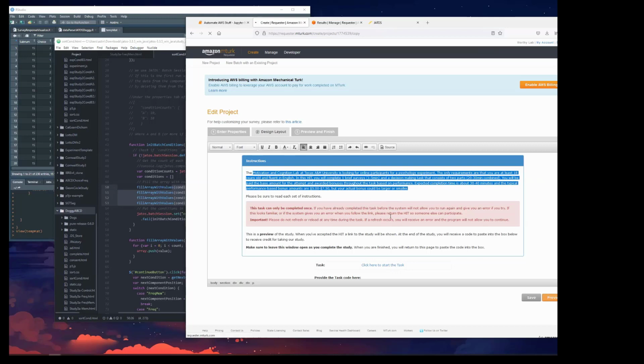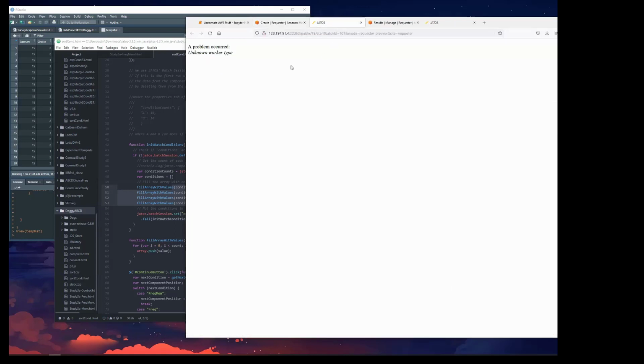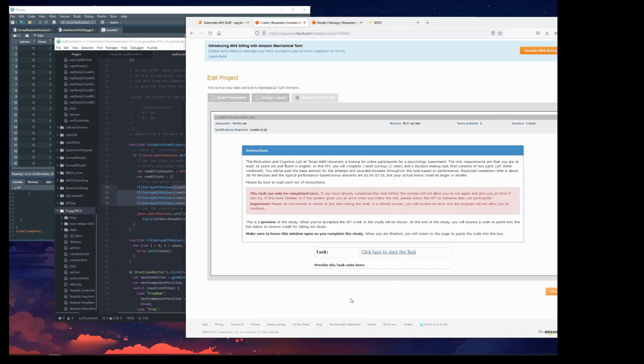And then you go to preview. And if you hover over, click here to start, at the very bottom left of the window, you'll see the URL. And you just want to make sure that those are the values you want to see. So public 79, batch ID 107. And that kind of gives you an idea of this should work actually if I hit it. Yeah, so it links up, just unknown worker type. And after that, it should be good to go. So we would just hit finish.